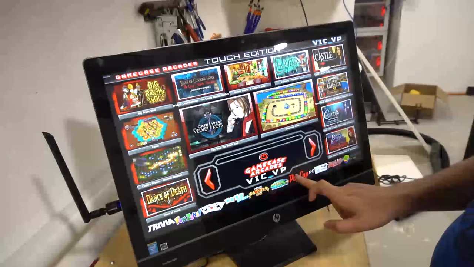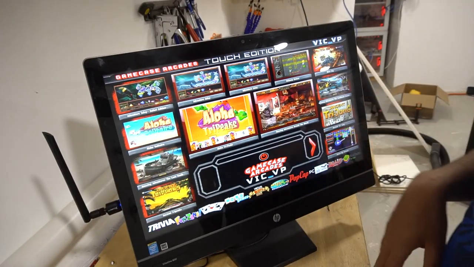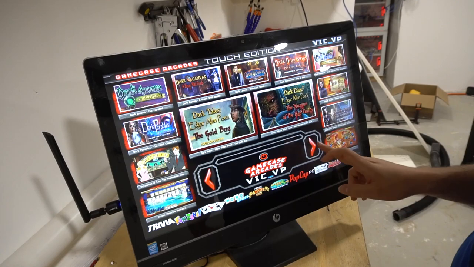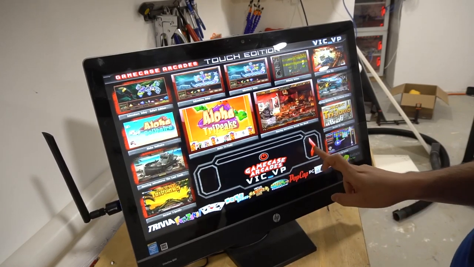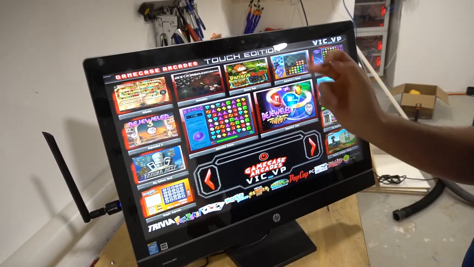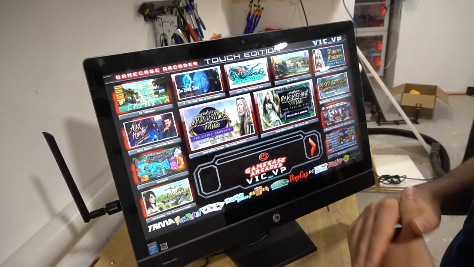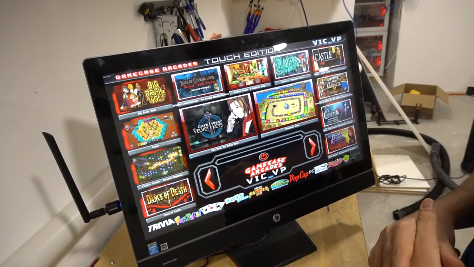So in total with PopCap and Big Fish, there's about 300 games to it. If you don't know, Big Fish is known for their scavenger hunt games. PopCap is classic. I mean, you're talking Zuma and Bejeweled and stuff. Most of it is touch reactive. Some of it you do need the mouse for.